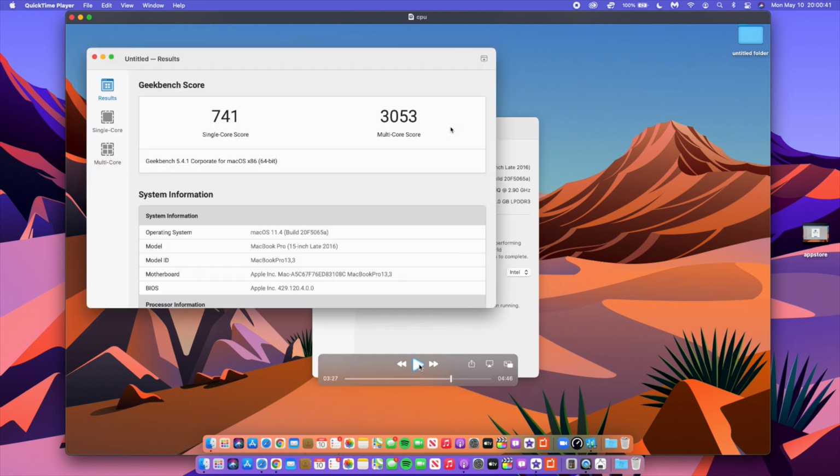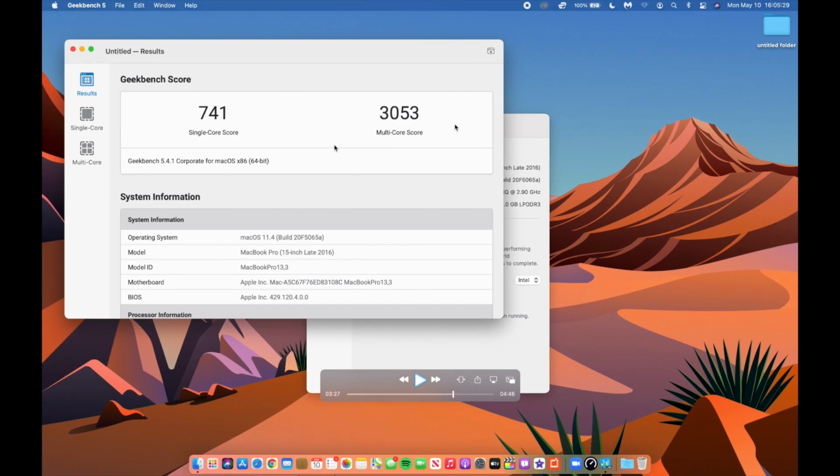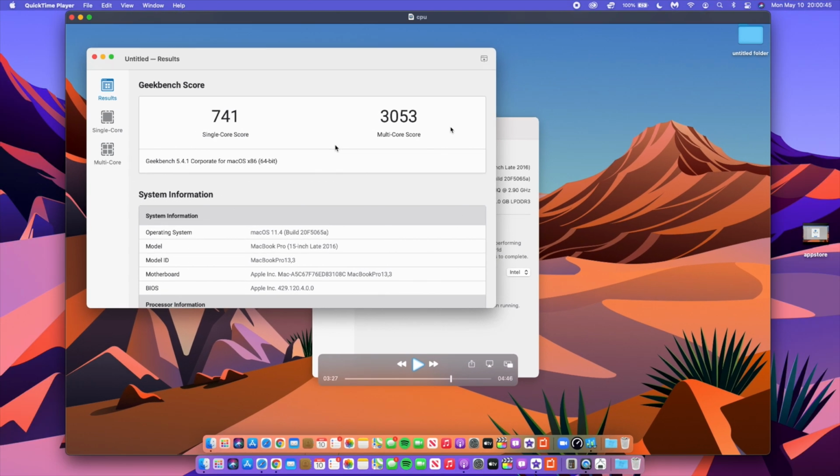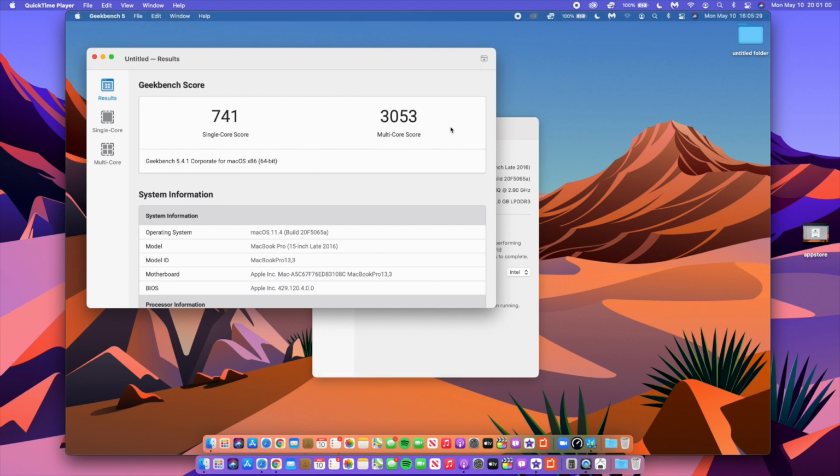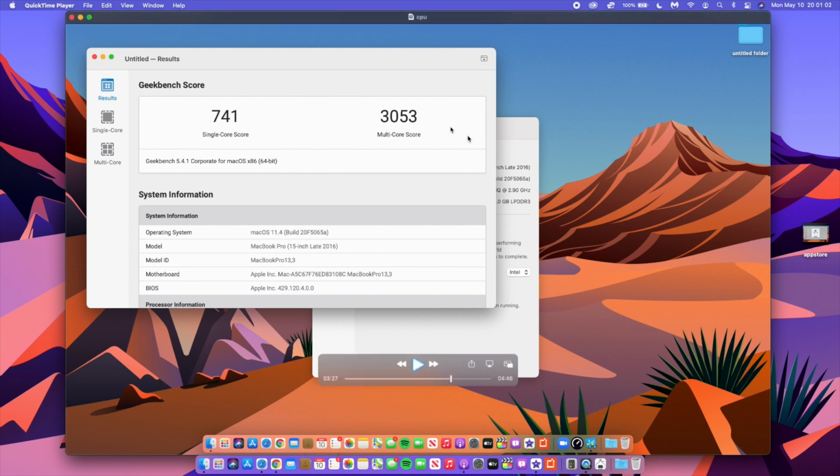Comparing this to what I had on beta 2, I actually had a score of 627 for single core, and for multi-core, I had a score of 2978. So you can see that beta 3 somewhat outpaces beta 2 when it comes to both single core and multi-core by quite a little bit, but it's not something that you're going to drastically experience. But it's good that CPU single core, CPU multi-core is a little bit better.